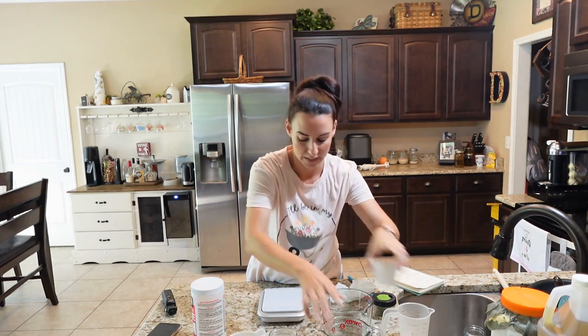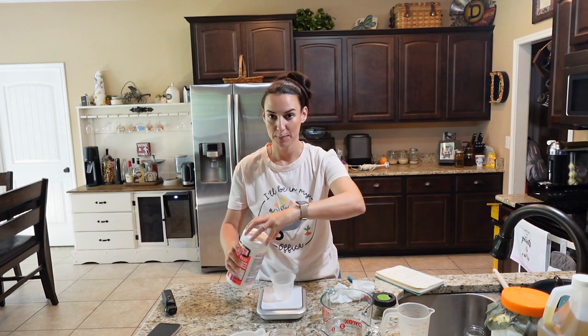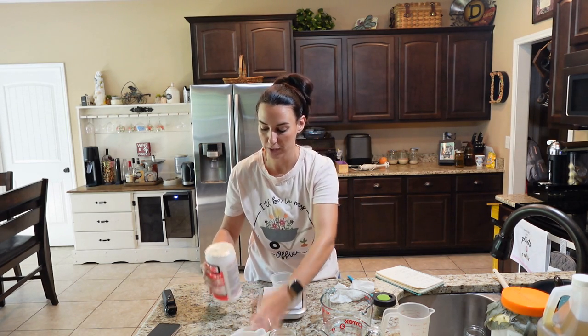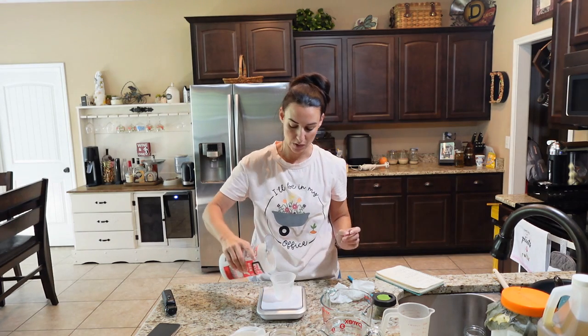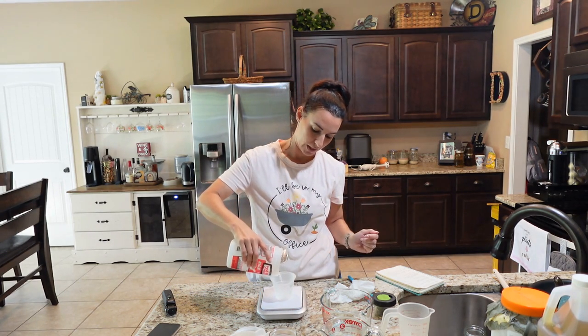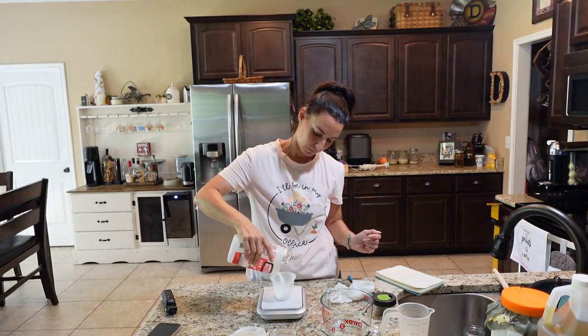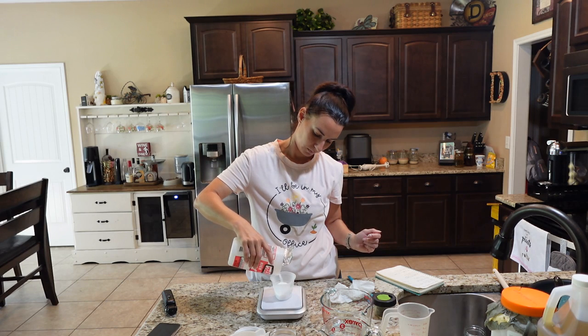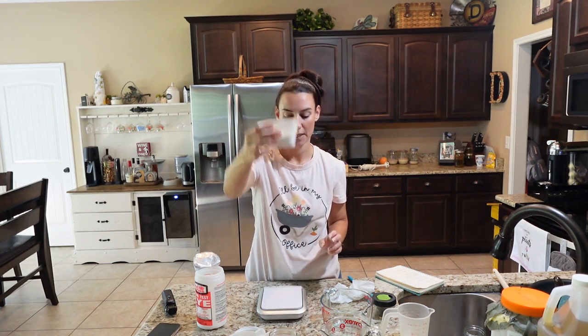So let's go ahead and measure out the lye and get that ready. Again, we need 3.82 ounces. You need to be pretty specific with your lye to water ratios. Too much lye can be bad. Too little lye is not going to make your soap work out well. So just make sure you follow your instructions and your lye to water ratios. All right, I got 3.8. My lye is right here.